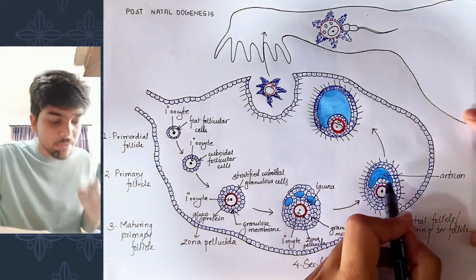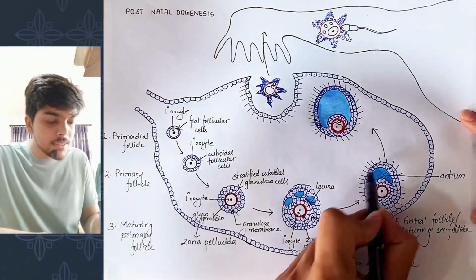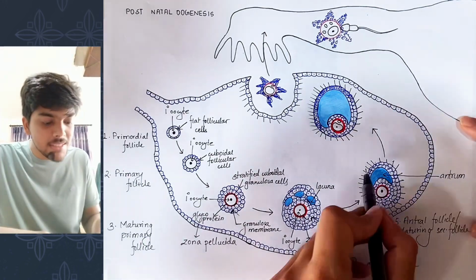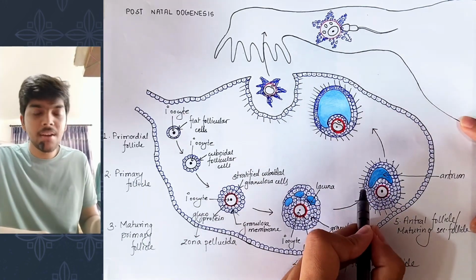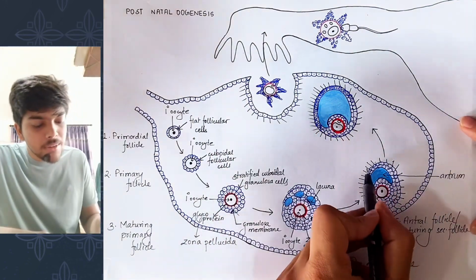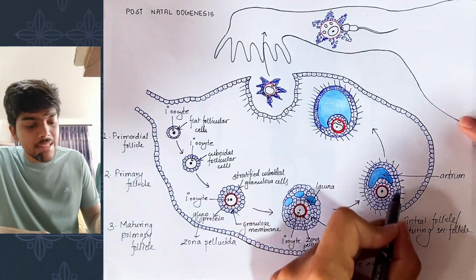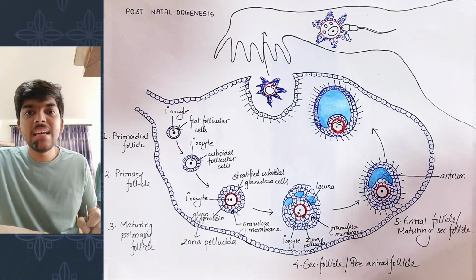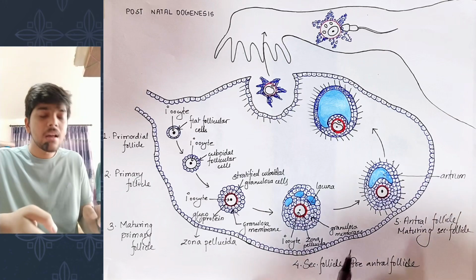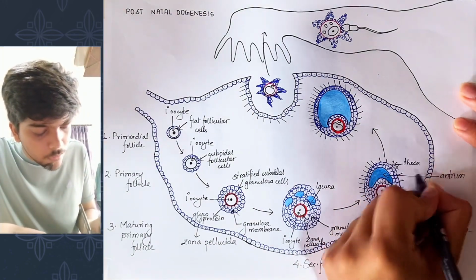Okay, so here's antrum. There's one more extra thing. Outside the follicle, you can see a membrane-like structure, which is made up of connective tissue. This membrane is actually secreted by the stroma, or the inner content of the ovary. This membrane surrounds the antral follicle from all sides. And this particular membrane is called theca folliculi. Theca refers to layer and folliculi because it's surrounding the follicle. So it's called theca folliculi.